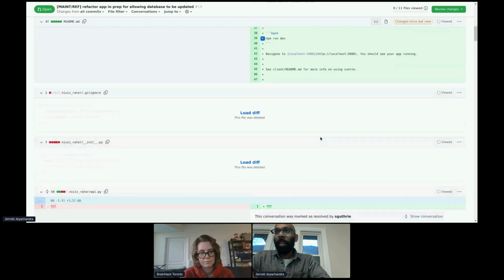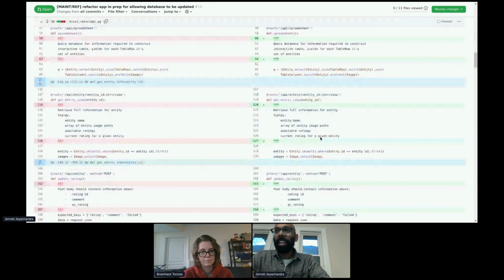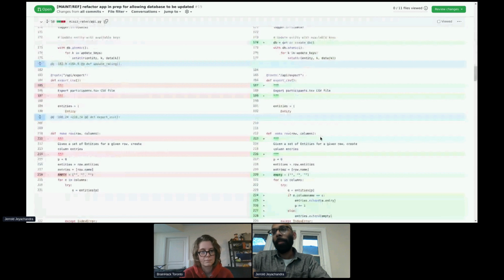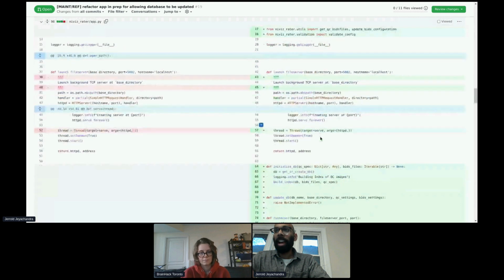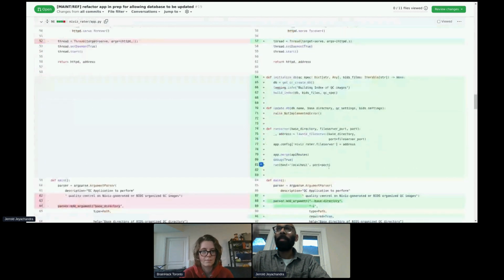On top of that, we have a ton of changes streamlining the application so it's a lot more maintainable, as well as separating out and refactoring some of the utilities. So now instead of having one command that creates the database and then launches the web server, we have separate commands to initialize the database, to update the database, which is still a work in progress, as well as to run the server itself.